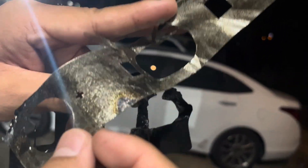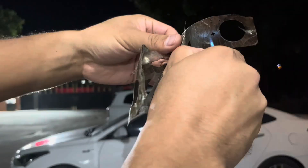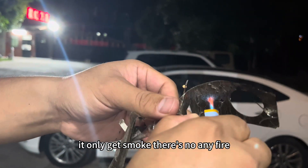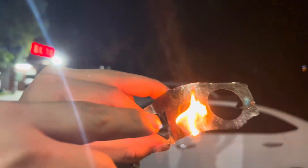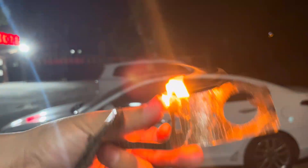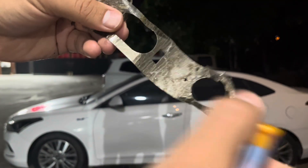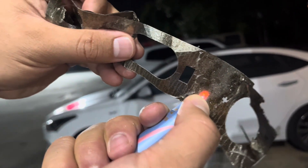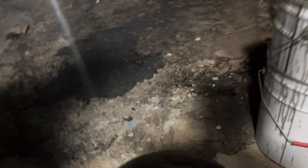The golden pad cannot catch any fire from the lighter because it uses flame-retardant material. You can see when you use the lighter, it only produces smoke — there is no fire. Continuously burning the golden pad with a lighter, you can see the golden cover has not been penetrated by the flame, while the adhesive on the black caught fire due to high temperature. This golden cover never caught fire no matter how you burn it. We burned through four lighters in this experiment, but this golden cover did not catch fire.